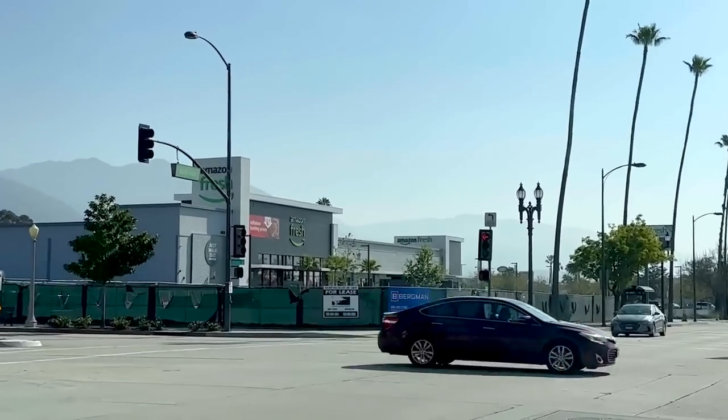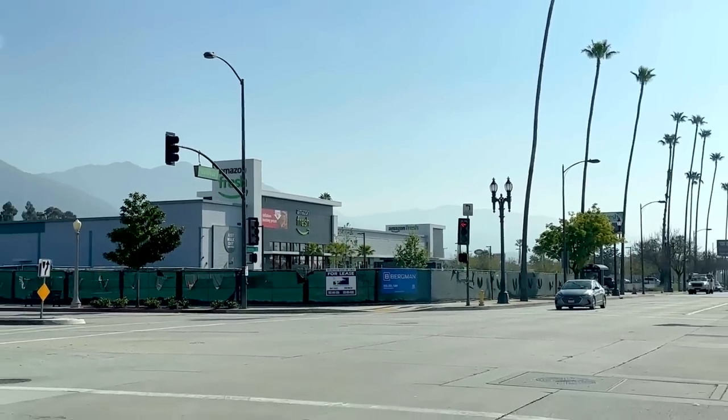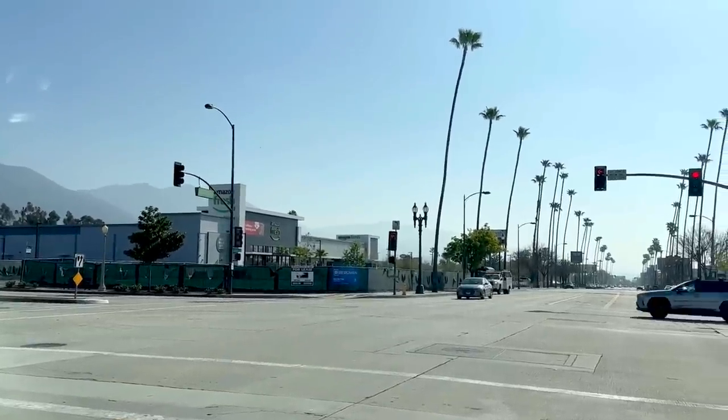So there is the Amazon Fresh grocery store right there. That is where we are headed, y'all. We are on our way. I can't wait to see what it's like in there. I have no clue.